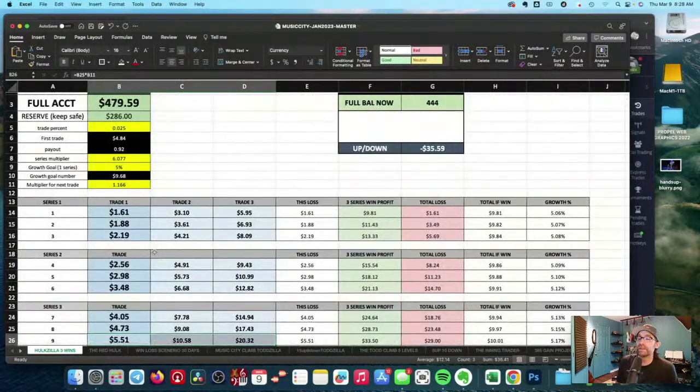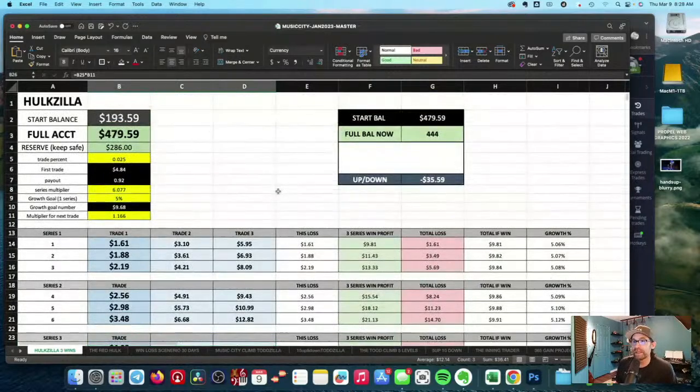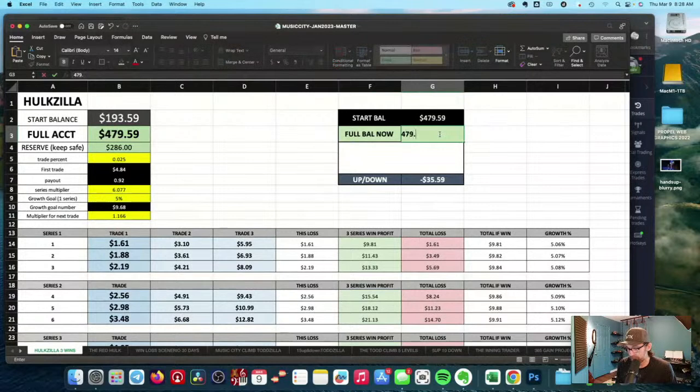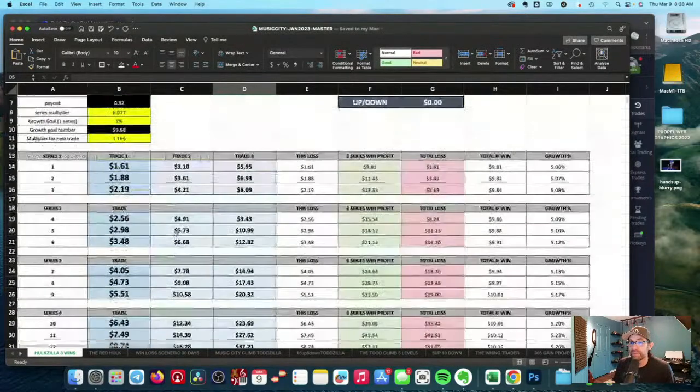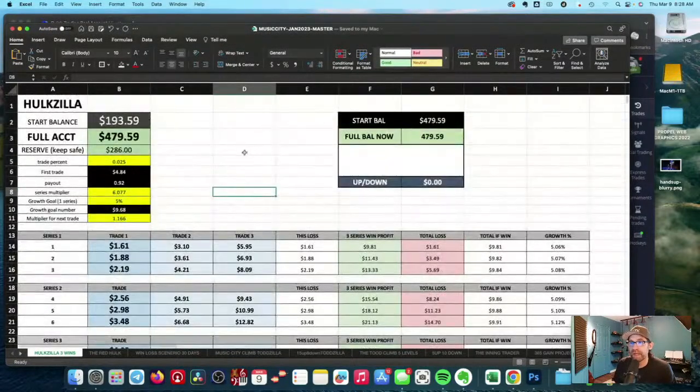So triple wins can be elusive, and that's the thing. Sometimes you win a whole bunch of trades, and then you're winning a whole bunch of 2 trades, but you can't get that 3rd win just because of nerves or whatever it is. We don't know exactly what it could be, but it could be that you're just nervous or you're just psyching yourself out. So if you're doing that, just take those 2 trade wins, bank that profit, pull yourself back a couple levels, and then keep going. And when you feel like you're confident or you feel like the charts are starting to move in your direction, starting to feel like the wins are getting easier, then go for your 3rd win and be done.